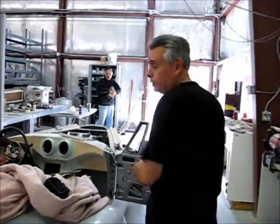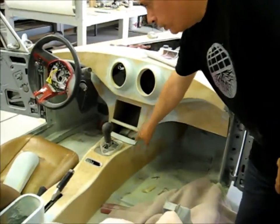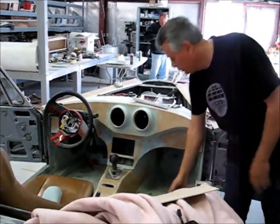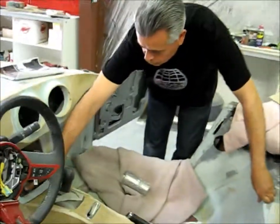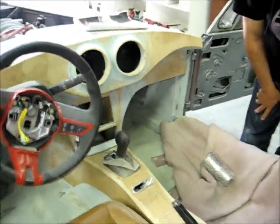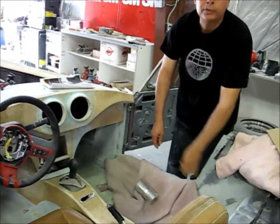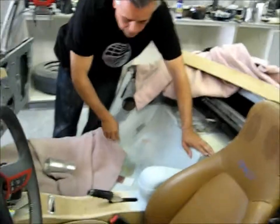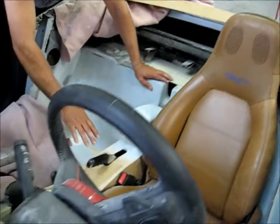I don't know if I've seen you talking to Juan. Did Juan go over the dashboard, what we've done here? Our ashtray's going in here. We've got our glove box that Dwayne's working on over there. Our system's over here. So when you push this in, you've got your heat. Over here will be 2 switches, which is kind of cool. Easy access. It will be your heat for your seats, and then push this and it comes out, and you've got your ashtray and of course your lighter. Over here, it's going to be our glove box and armrest. That'll go in there like that. This will be rounded, so everything's round.